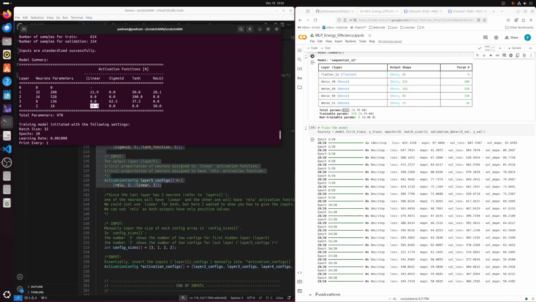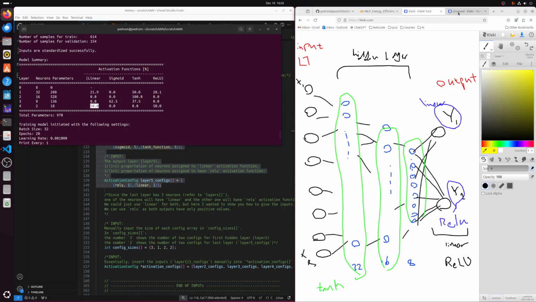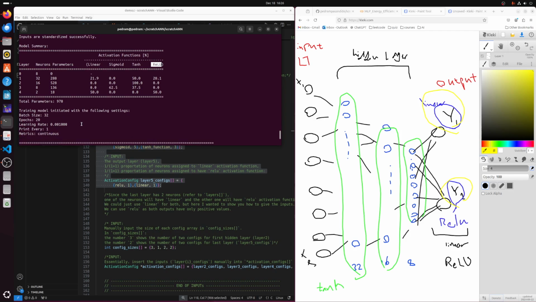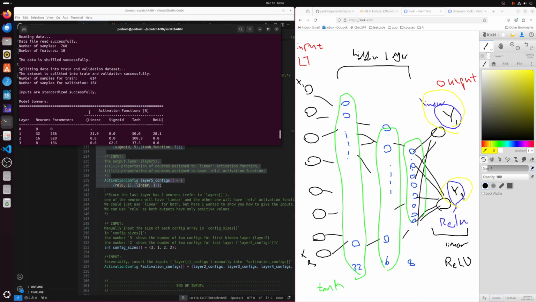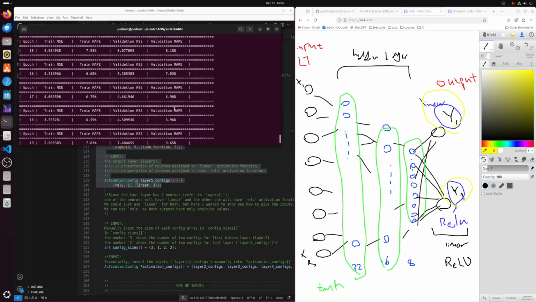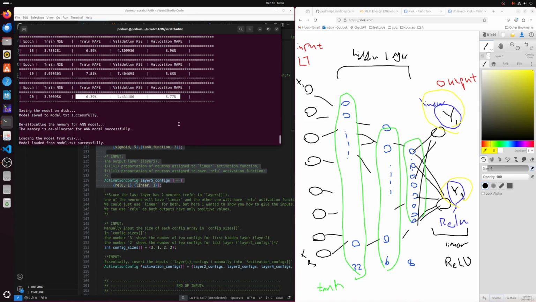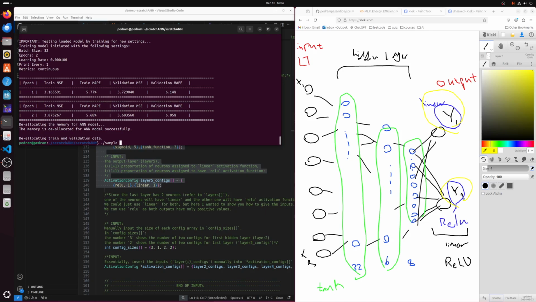About the last layer, 50%, which in this case, we're talking about only one activation function, is assigned to be linear, and the other 50%, which technically, again, just one extra, the other neuron we have in this layer is going to use this activation function. About the rest of the settings to train the model, everything is exactly the same. I trained the model, and this time I can see the result is slightly better.